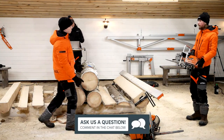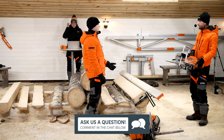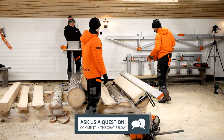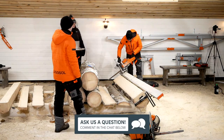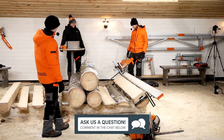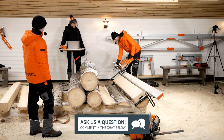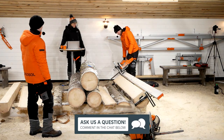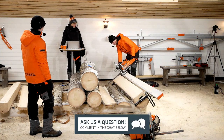But they give extra support on the bar then. Yes, especially you get more support and less other movements. Exactly, and when you tilt it like this, it kind of self rests on the guide rail by the weight of the saw. So you just have to push it along.